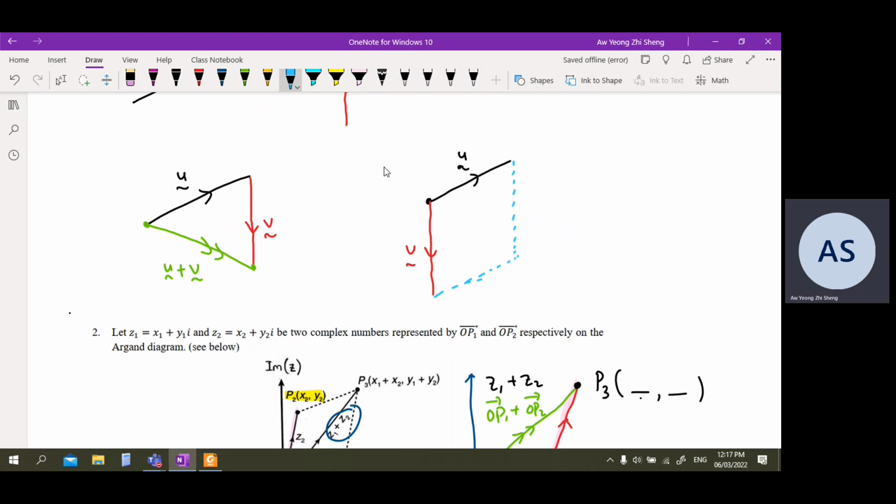And the vector that connects the starting point, the common starting point, to the opposite vertex of the parallelogram, this would be the resultant vector u plus v. And if your diagram is drawn accurately and to scale, you will notice that the green color vector that I obtained here and the green color vector that I obtained here by using parallelogram law, it will be the same vector. The two green vectors that you can see on the screen right now, they will have the same length and the same direction.